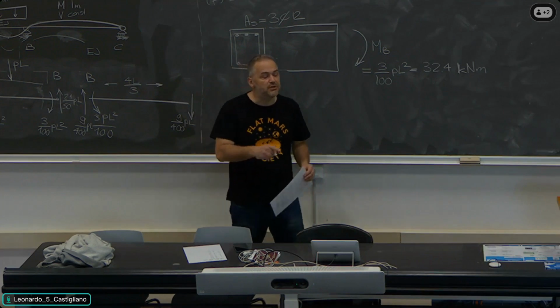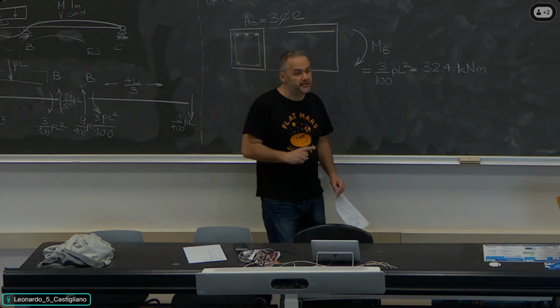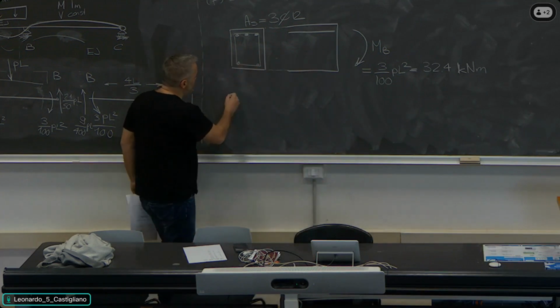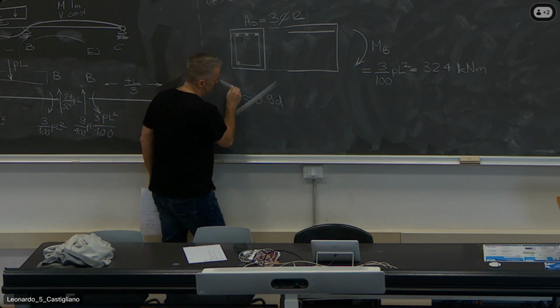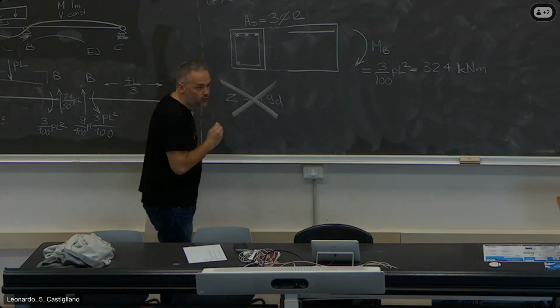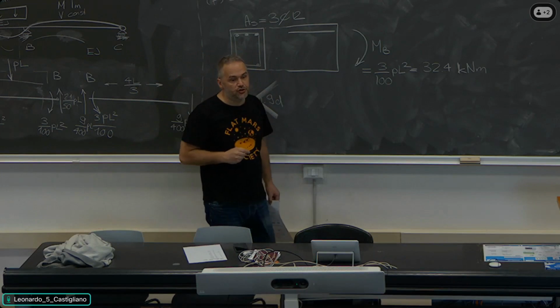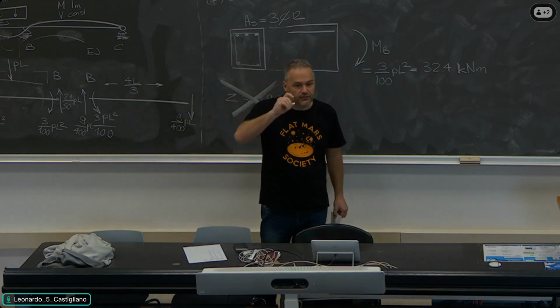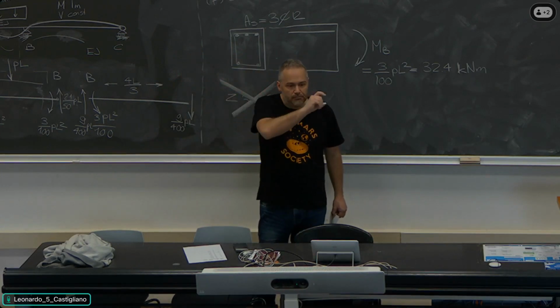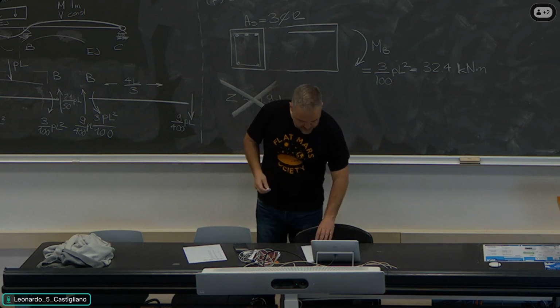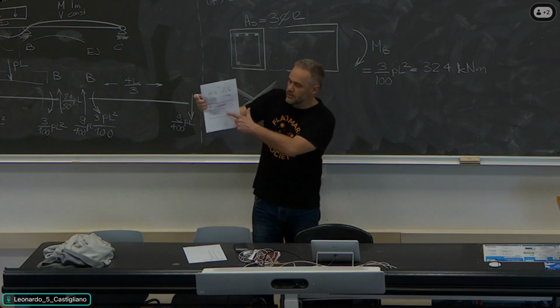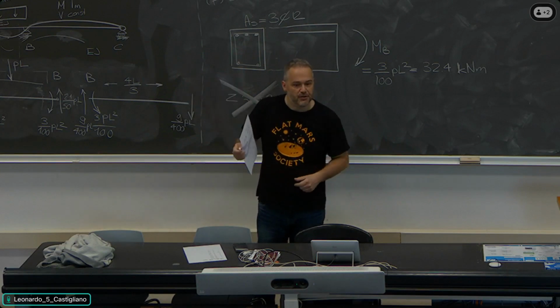Now, in this case, what is the difference with the previous assignment? If you know everything, you don't use this approximate formula. Because you know how much the reinforcement is, you can accurately locate the compressed area and accurately evaluate the internal lever arm. How? Everything is given at the back of the page.